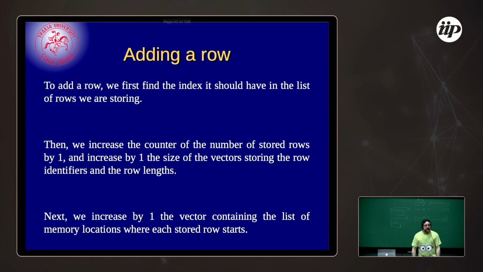Case number 1, we need to add a row. We need to add the row, which means we want to write something. The row is not there, so it's the first element of the row that we want to write. We need to write it, but the row wasn't there. So how do we do this?